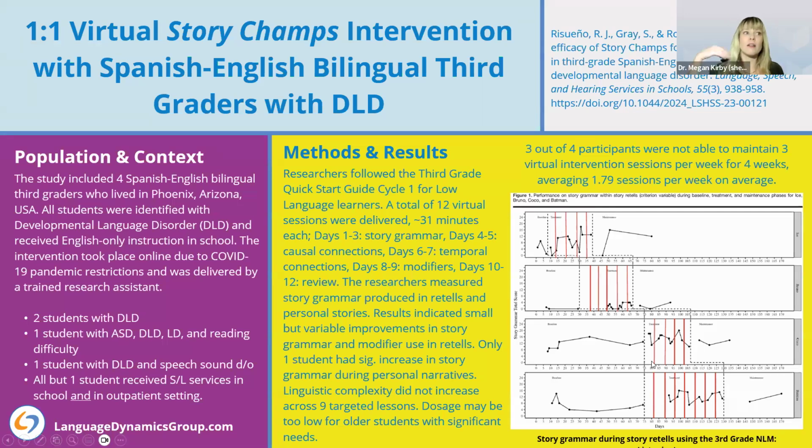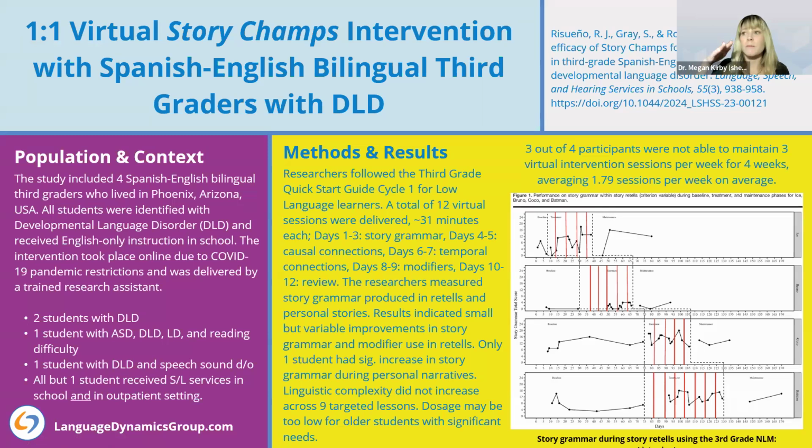And it took a lot longer. They were only supposed to have 4 weeks of intervention, and it ended up going into 6, 7, 8. What they found, they did only 12 days of intervention. That's it. When they say days, they mean the actual online virtual sessions. So only 12 virtual lessons.